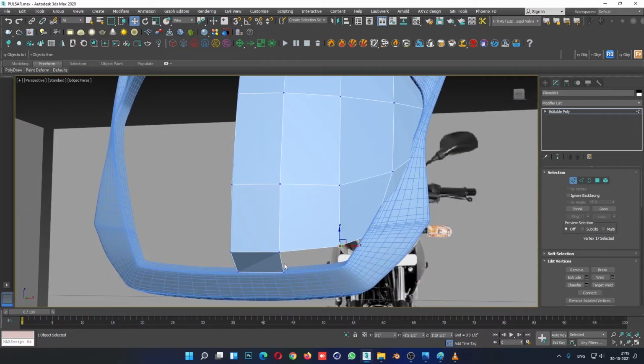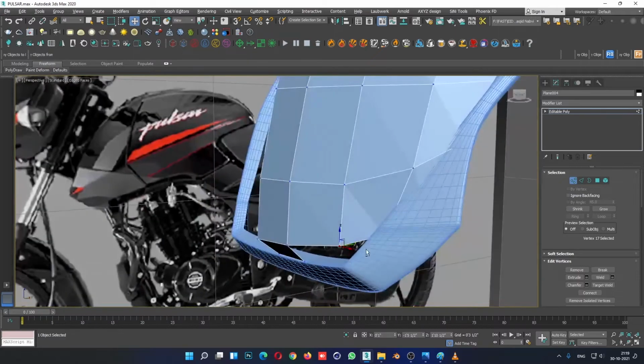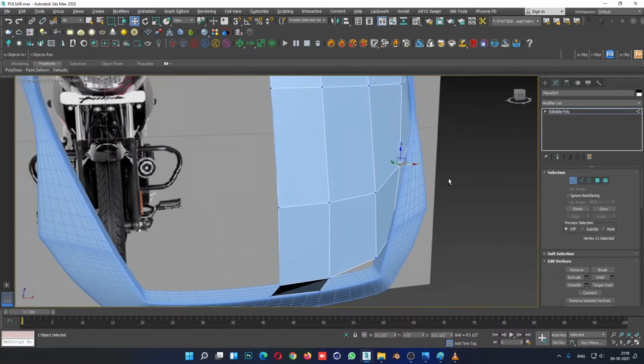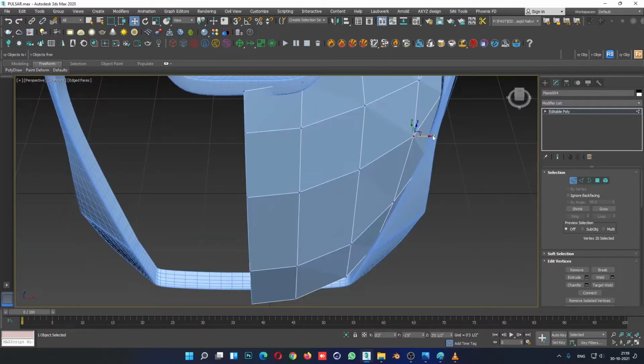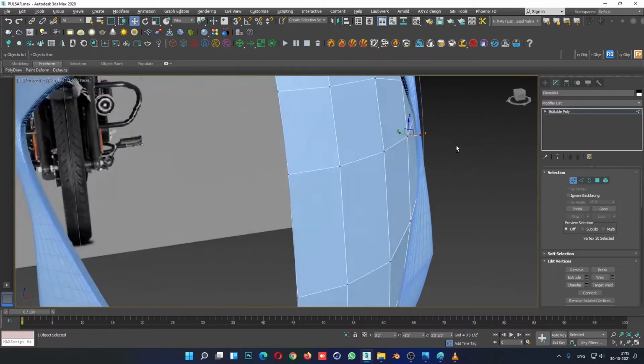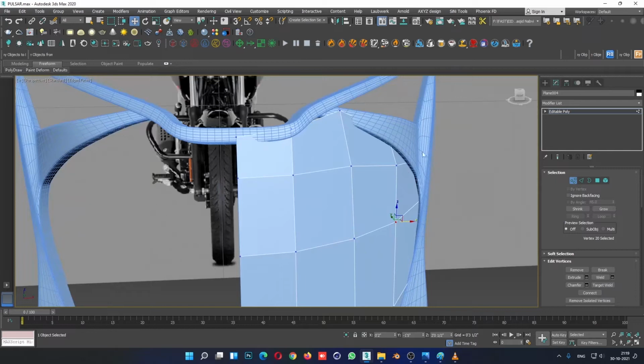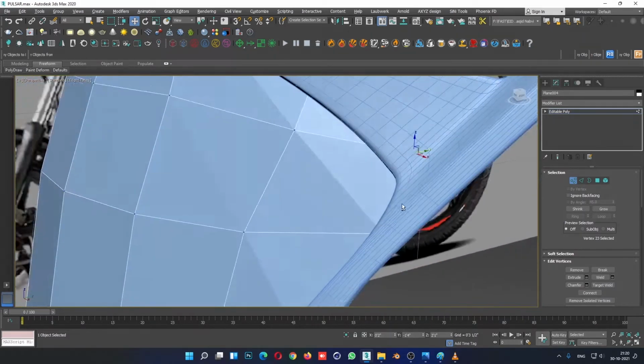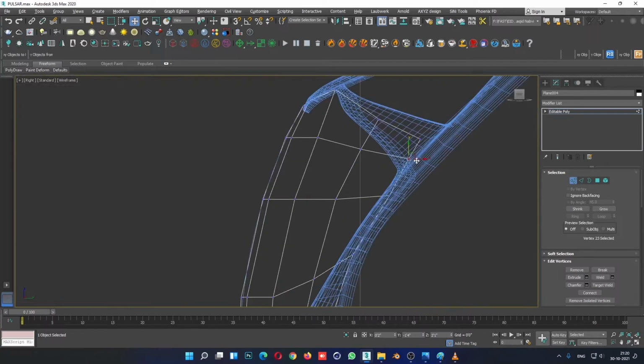So I'm gonna select, I'll fill that with edge. First, adjust the shape. Try to match with the outer shape which we have modeled in last chapter. Do the minor tweaking.